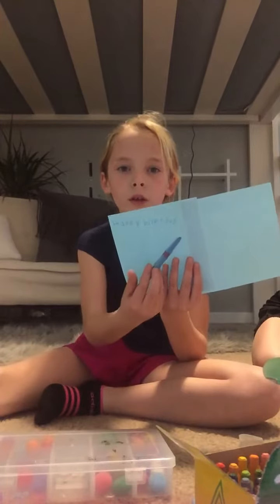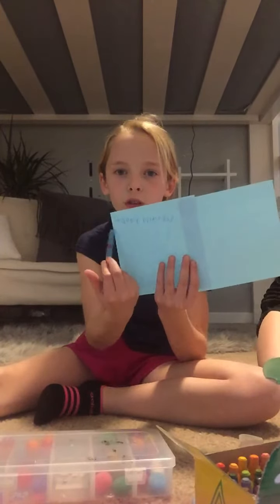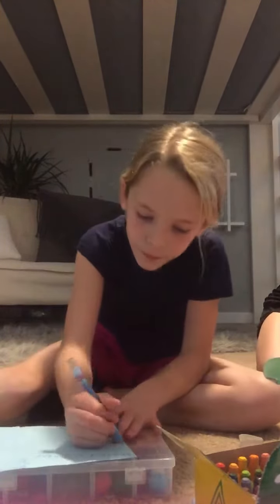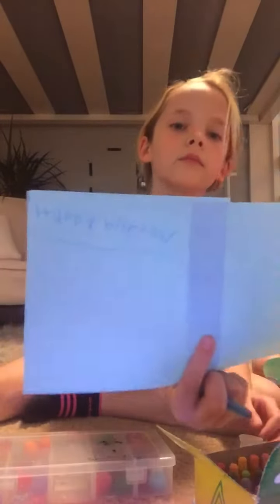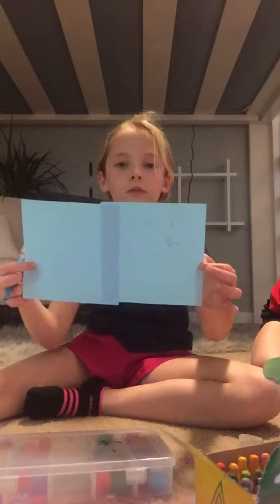If I had blue paper, you could use a darker blue, or you could use a pink or a purple or something that's very different from that color. So then you can draw a squiggly line or just a line. Like this. It's backwards. Can you see through it? Nothing you can see through.